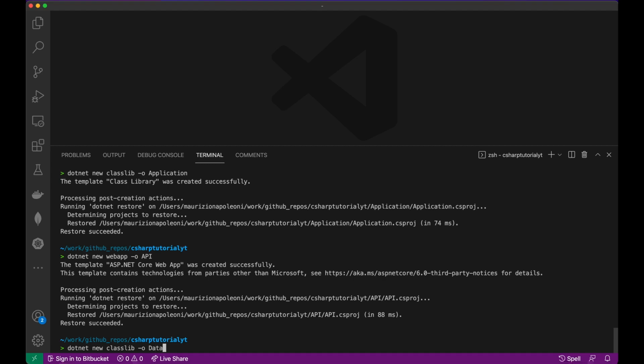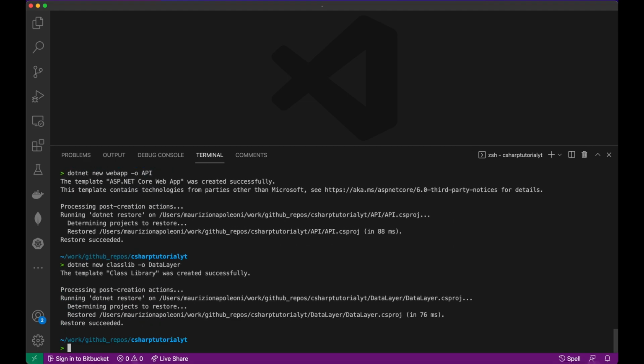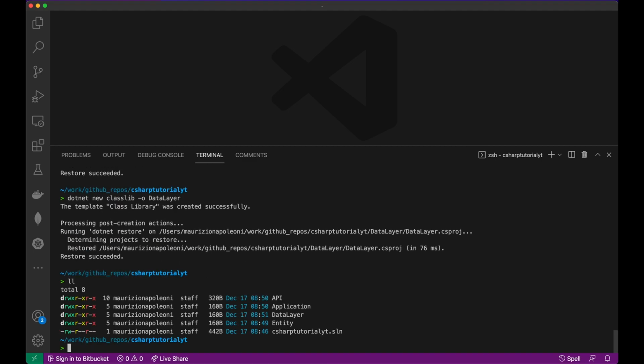I'm going to call this data layer. Okay, so now we can list our directories. We have API, application, data layer, and entity. So the last bit we need to create is a test folder. Okay, but we're going to worry about this just a second later, after we created a few items.